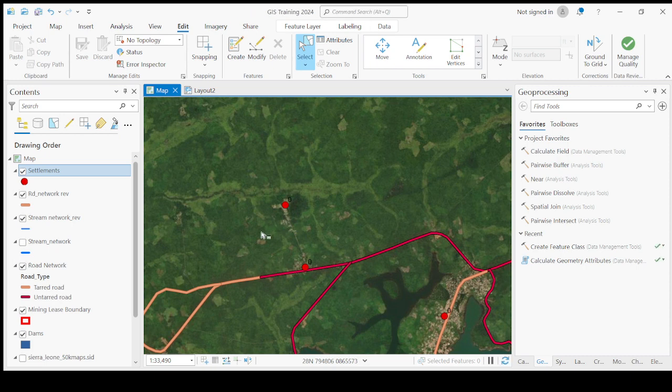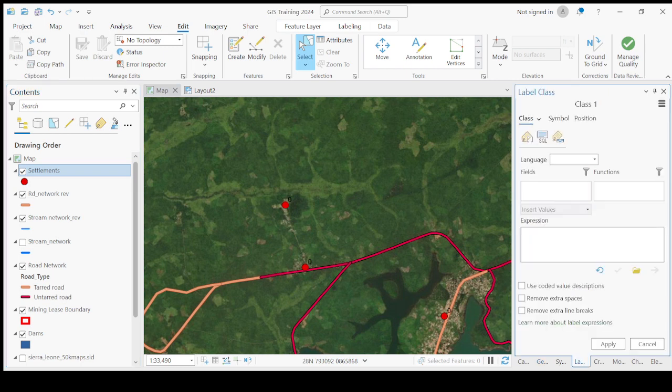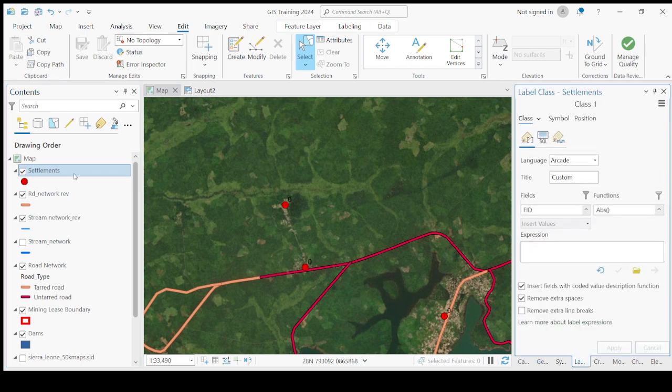So please right click on your settlement layer under your content, and then click on labeling properties. Once you click on labeling properties, you will see that the label class settlement has been activated. You see the window here on your right.